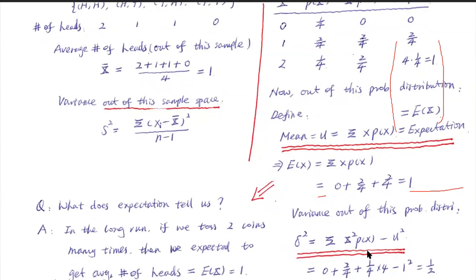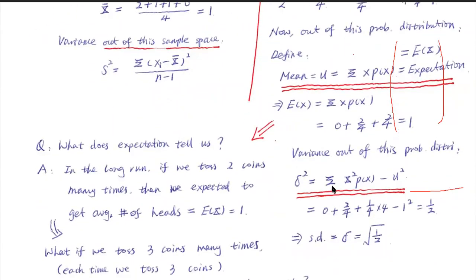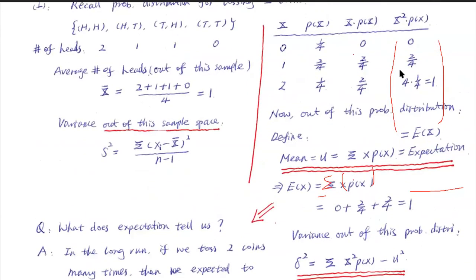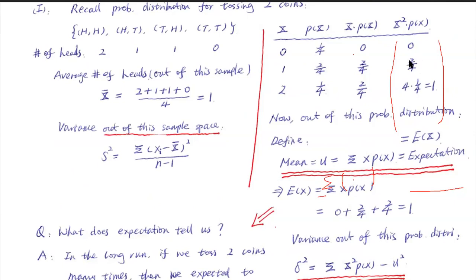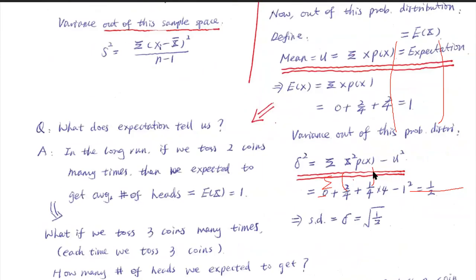Check out the formula. The formula here is the summation sign, you follow me? That's the summation of the fourth column, x squared multiplied by px. So you sum all those numbers in the fourth column, 0 plus 2 over 4 plus 1. You add them together, then what? You try to minus, follow me everybody, be very careful here, it's a common mistake. Minus mu squared.